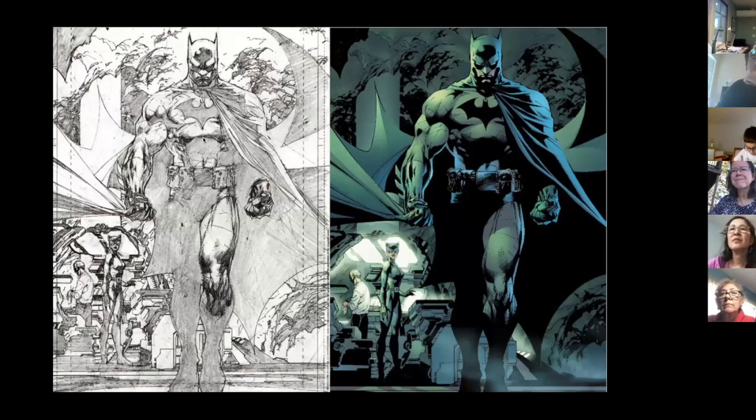Comic book artists know this very, very well. A big part of their inking process is to punch in and carve those darks. And they put those in and it makes for very dynamic, very effective drawings that communicate their story really well. It's kind of fun to see over on the left-hand drawing the sketch that that inked drawing was based on. And you can see that the person who's just dropping in that sketch doesn't even want to be bothered with getting in there and filling in some real darks.